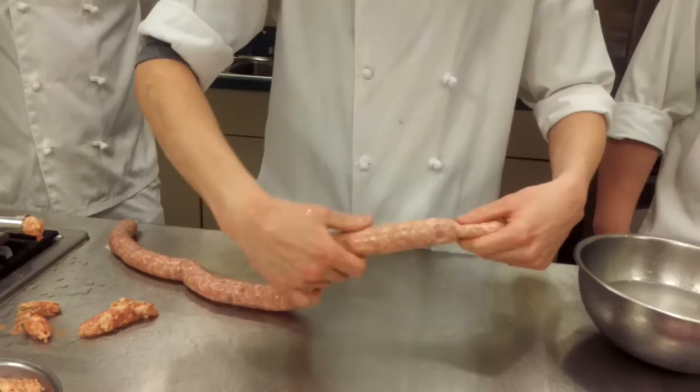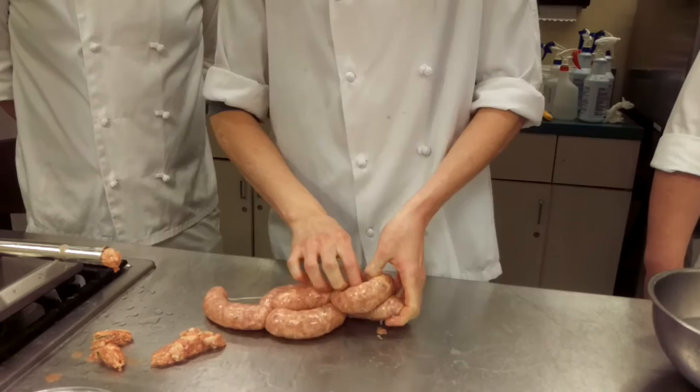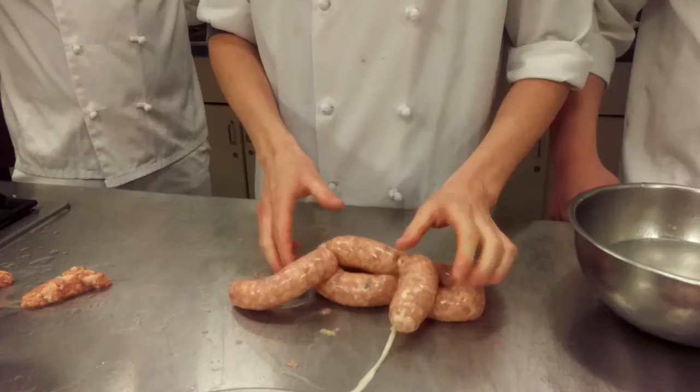And I will now tie the casing. That is our finished product, pork and beef, jalapeno, and cheddar sausage.